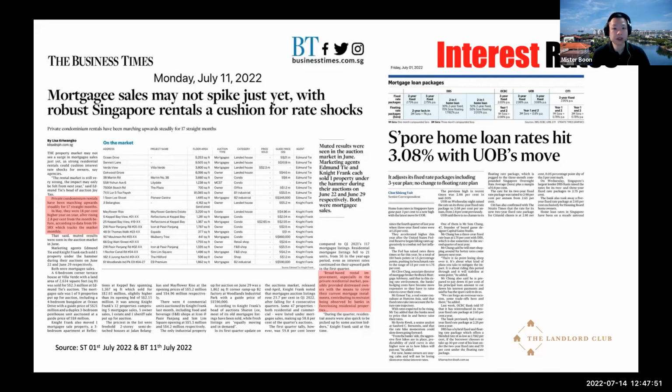So it does not mean that if the bank could not sell or the bank takes back a property, they do a mortgage sale. Sometimes it is actually due to the auction itself. So you can see auction is one of the activities. Mortgage sales have not spiked yet, so it is a different entity. If you see a lot of auction sales, that is just one of the marketing activities done by agencies, so do not mix both together. If you see a lot of auctions, it does not mean it is mortgage sales. So far, so good?